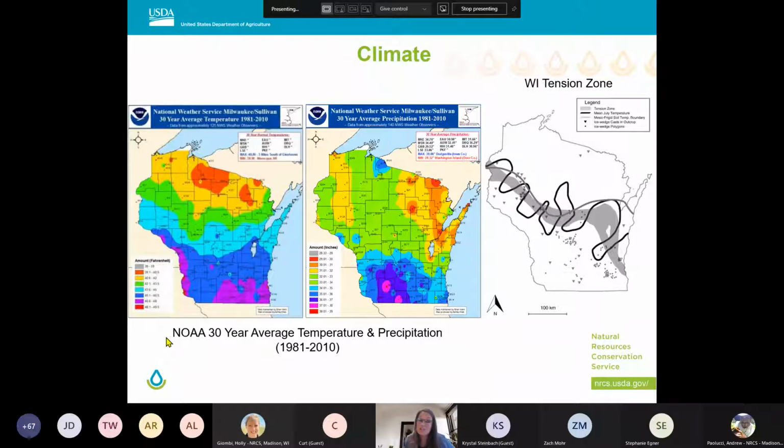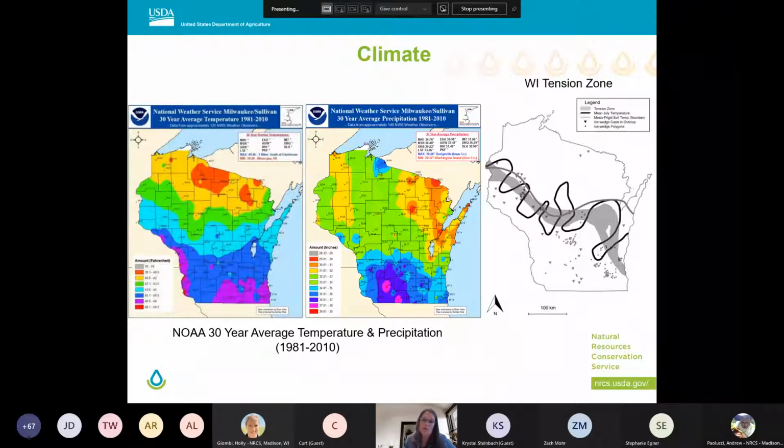When it's freezing, we pretty much stop pedogenesis, or soil formation, just kind of like we all kind of stop too. But in Wisconsin, we do have the freeze-thaw process, which is essential in soil development and weathering of soil particles. And then, of course, chemical reactions occur at more rapid rates during the summer when we have those hot temperatures and humid climate going on. But even if we look at these, on the left-hand side here is the average temperature over the past 30 years in Wisconsin, and then the one in the middle is precipitation.